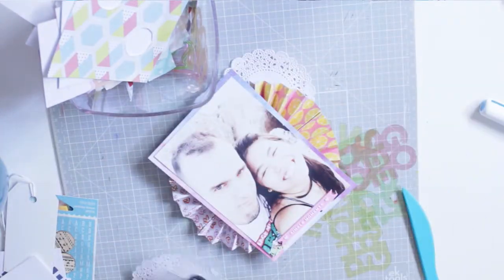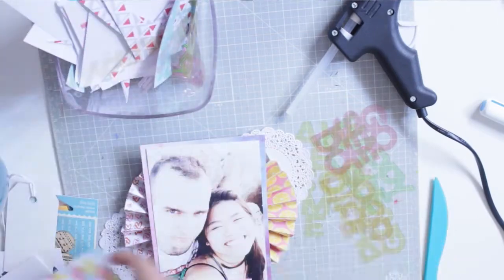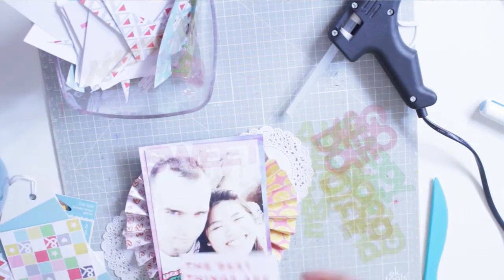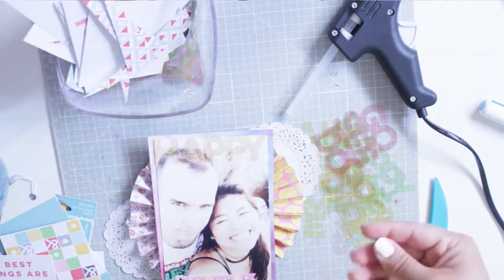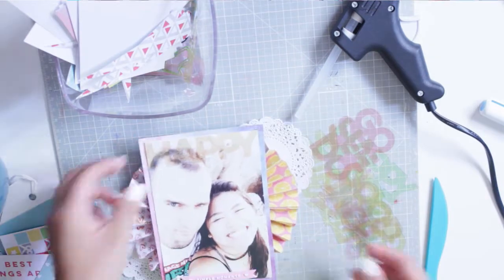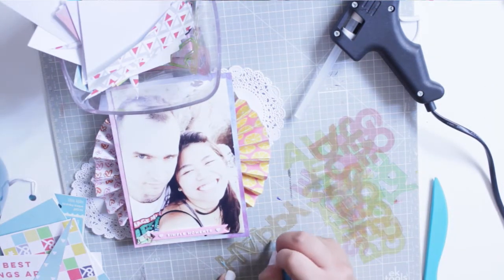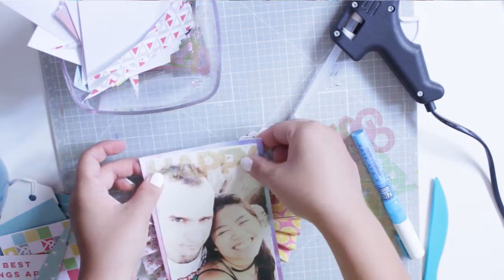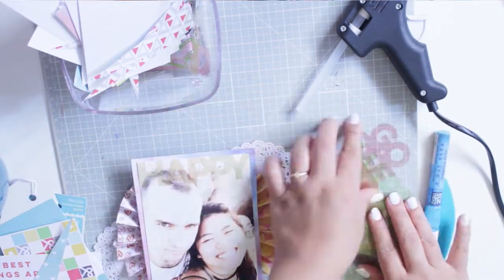Now you can see me pulling out my doilies. I'm so obsessed. Doily obsessed, really. I have, I think, 1,000. No, 1,000 is too much. I think I have like 200 doilies. And my god, they're super cute. I don't know, they add something to your layout. Every time you put some doily, it's part of the finishing touches that makes your layout pop a little bit more. That's what I think.